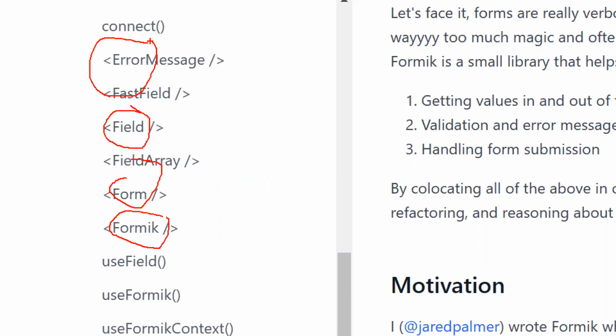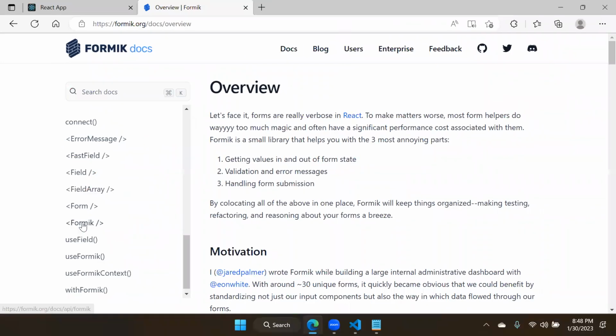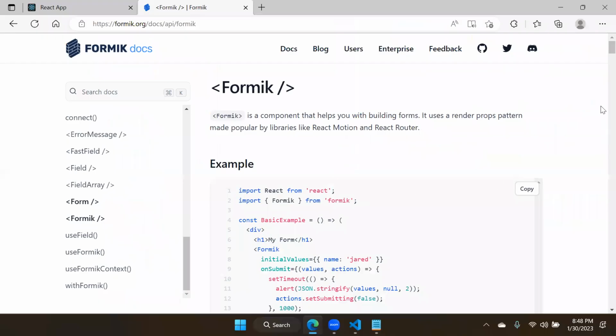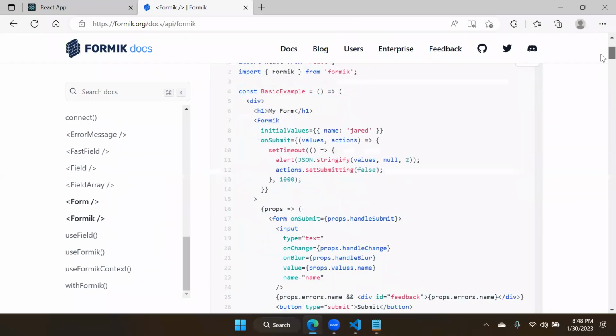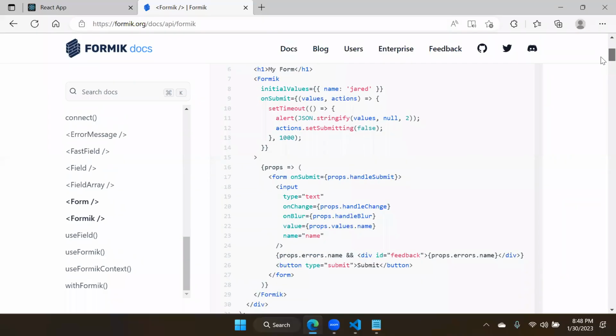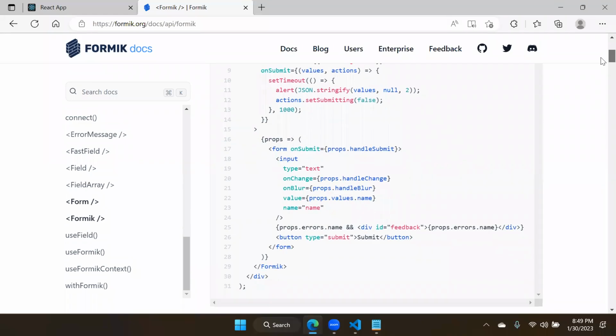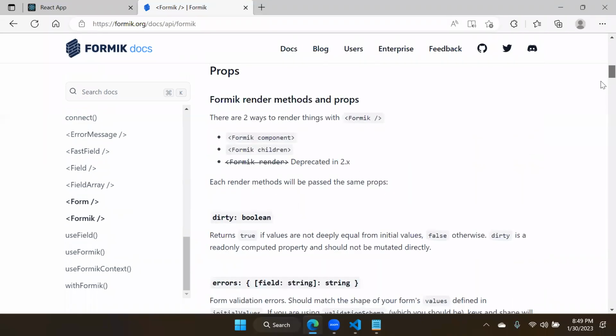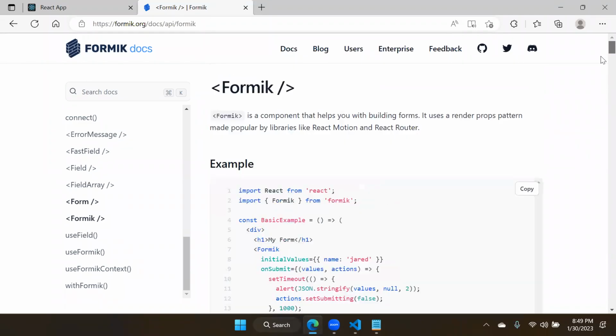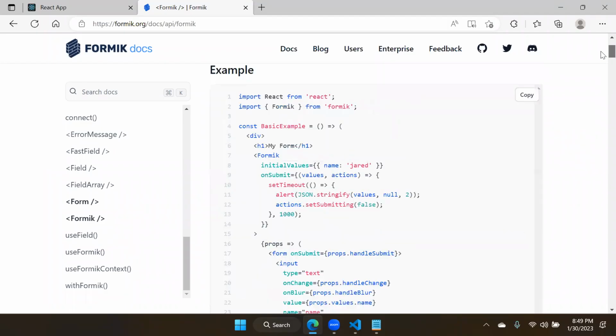Every third-party component is different. You need to explore. Now you go to Formik and you can see it will show you how it handles. That means what the options are to handle, how to handle, it will define. The options to handle, how to handle, everything is configured here. Right. So I will show you how we can manage that, how to handle and manage that. We will see one example for this.